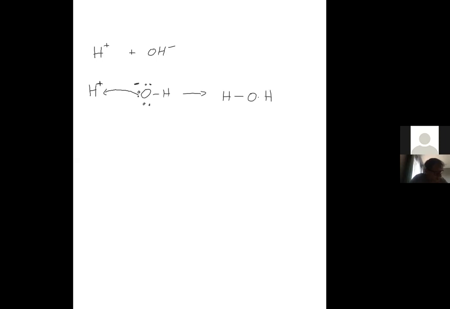And all we need to do really is just to notice that there's a new covalent bond, and it has a pair of electrons. Where did the electrons come from? They came from here. There's our source of the electrons. So this is the base, a Lewis base, we specifically call it. And the one that accepted the electrons, this is the acceptor.